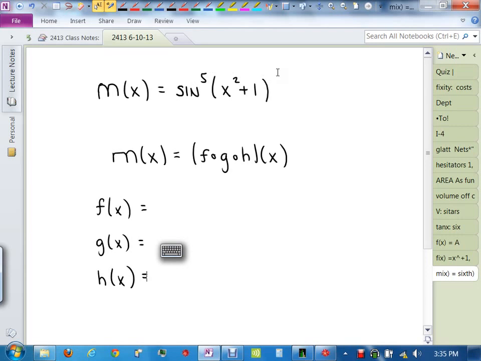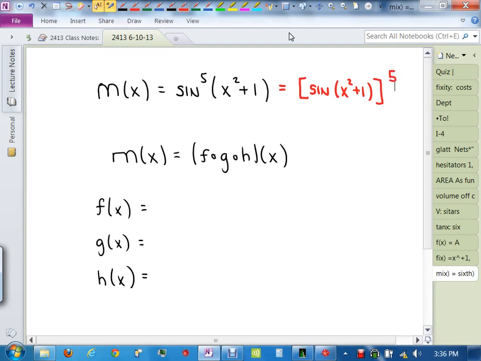What are the 3 functions that you see in this, if you even do? Sine of something is a function. Before we get to which one is which, let's talk about the functions that you do see. You see sine of something, what else? X squared plus 1 is a polynomial function. What else do you see? What does that little 5 mean? Doesn't that mean raise it to the 5th power? Doesn't having a 5 right here on this sine mean raise that whole answer to the 5th?